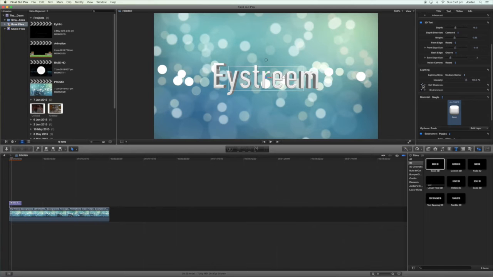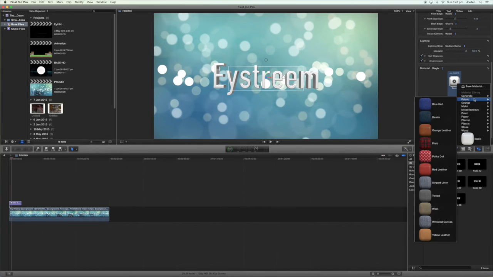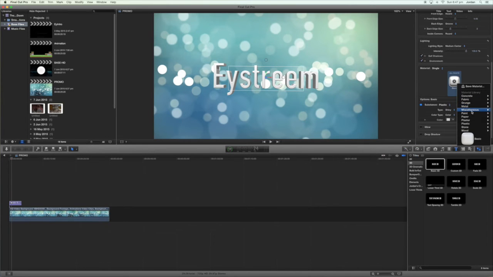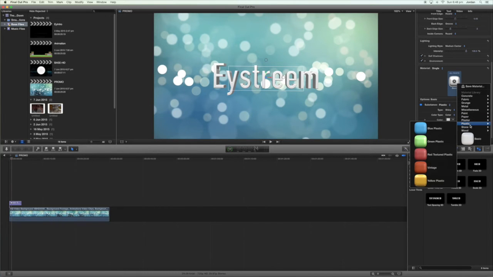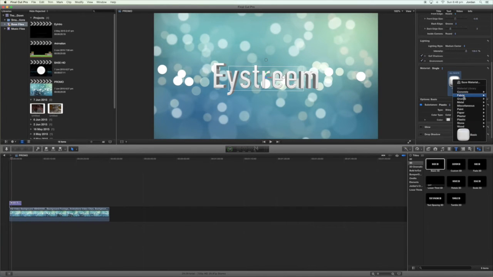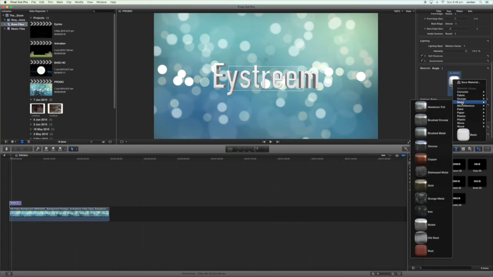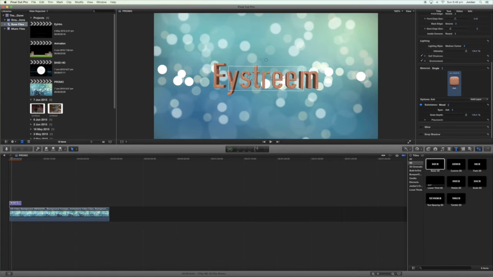Now what we can do is self shadows, which we can turn off and on. As you can see, self shadows are more realistic, and environment allows you to change the look depending. So if we come on here, we've got the four sets, so it can be multiple materials or single materials. We'll start with single. As you can see, we've got concrete, fabrics, grunge, metal, miscellaneous, paint, paper, plaster, plastic, stone, and wood. So we've got a lot of things here. And then we'll just change it to something like, let's go, metal. No, I don't like the metal. We'll go something nice like this ash wood here. Okay, you can see that's changed.